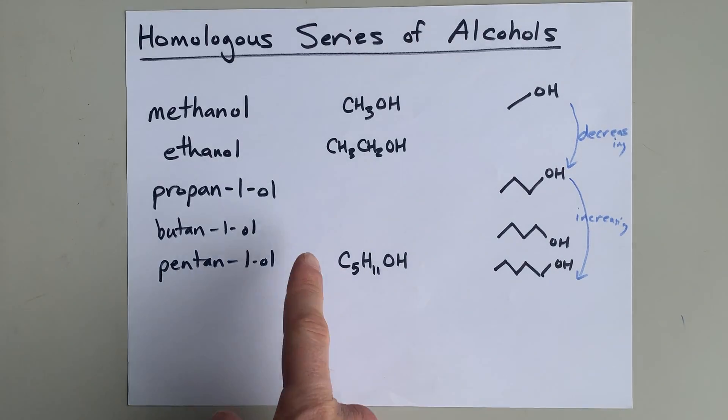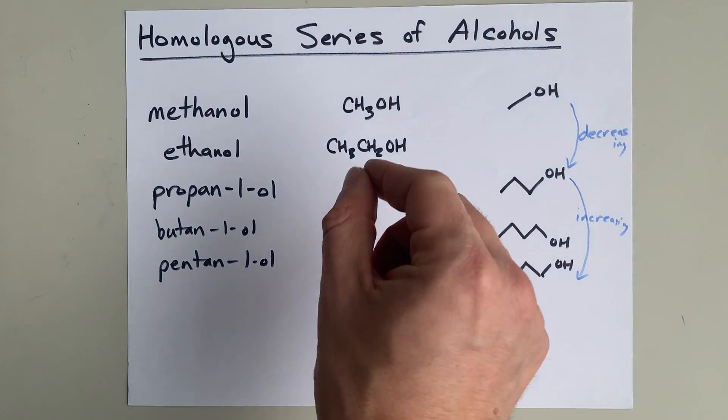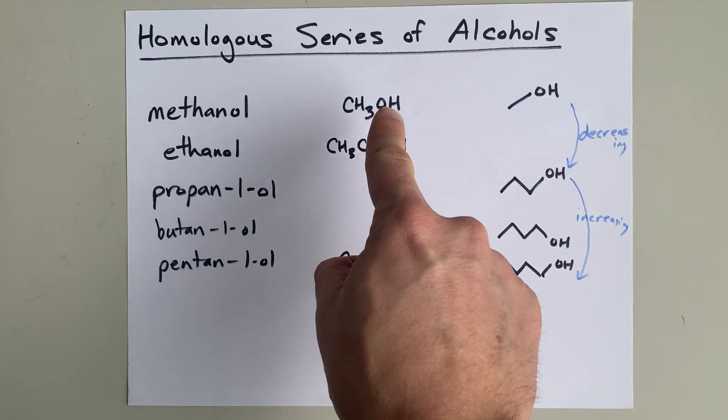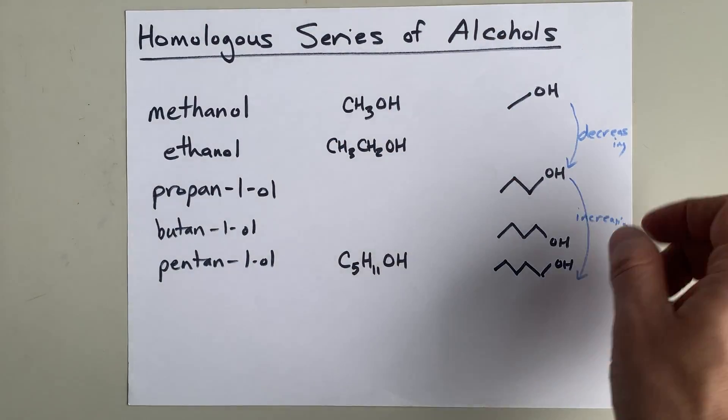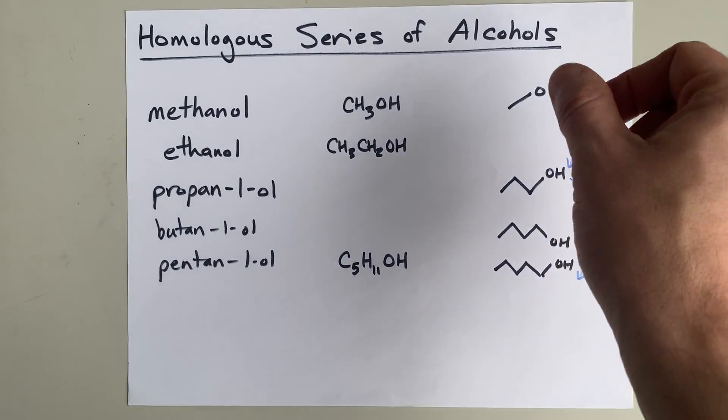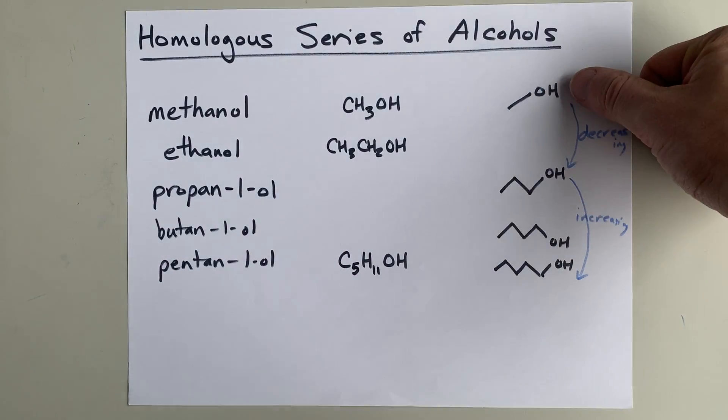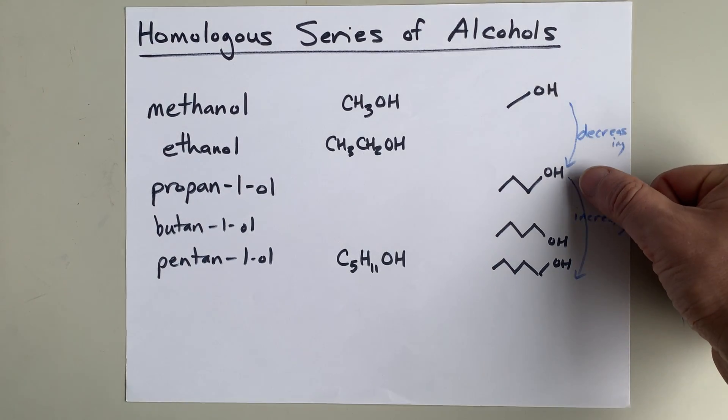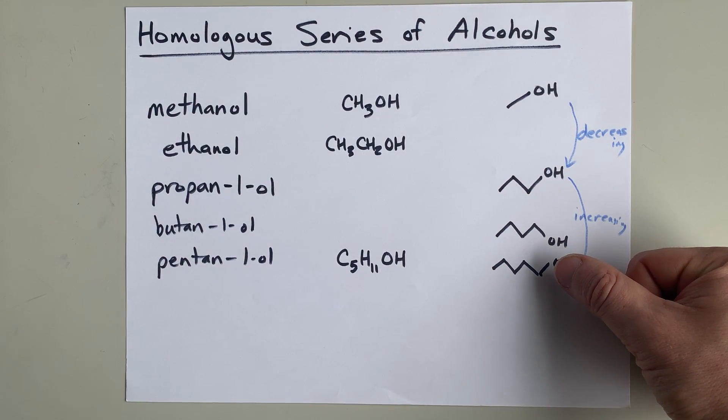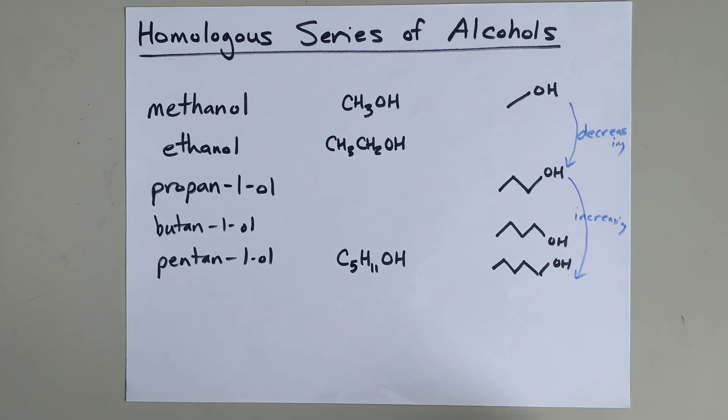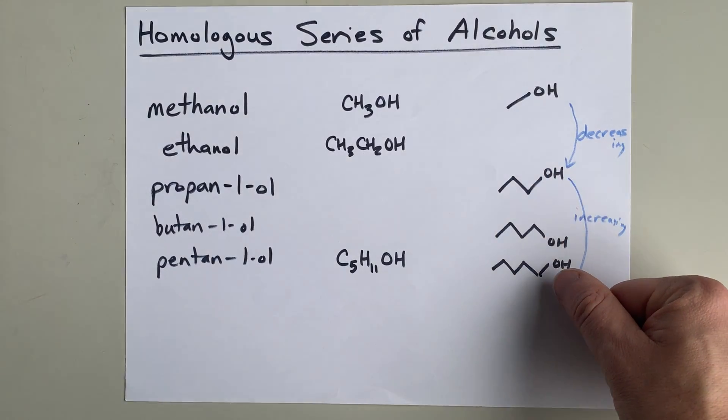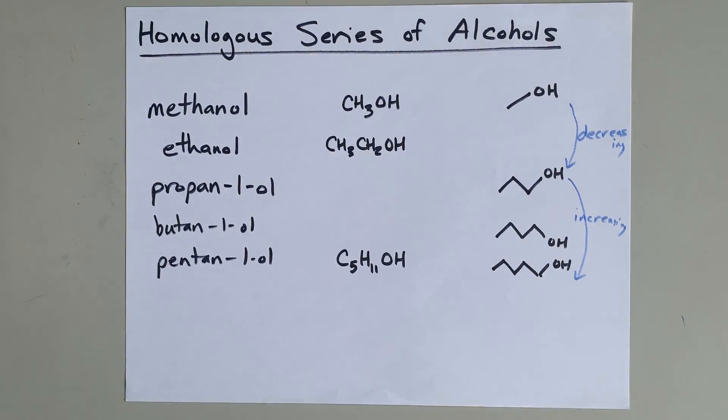The homologous series is a series of molecules where you're adding carbons to the end of the chain. Alcohols mean that the end of the chain is OH. And you'll just have to watch out when you're asked about intermolecular forces. Hydrogen bonding is strong for methanol and decreases in importance as the molecule gets bigger. But London dispersion forces start becoming very important as the molecule does get bigger.